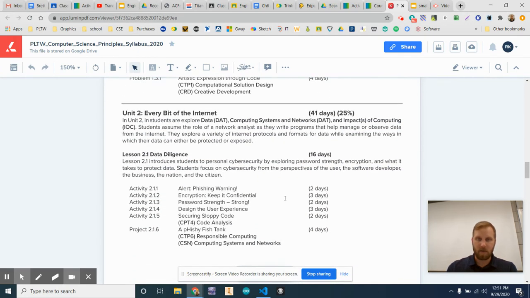Our third unit gets into the internet, so we'll talk a lot about functionality. How does the internet work? How does information travel? When you click that purchase button on Amazon, what's happening behind the scenes, and how is a lot of that information traveling and working and being saved? So, a lot of programming is going on behind the scenes there. The website is really just what we see, but the code is what makes it work. So we'll also explore things like HTML, which is the markup language for designing websites, and get a quick glance at how that works.